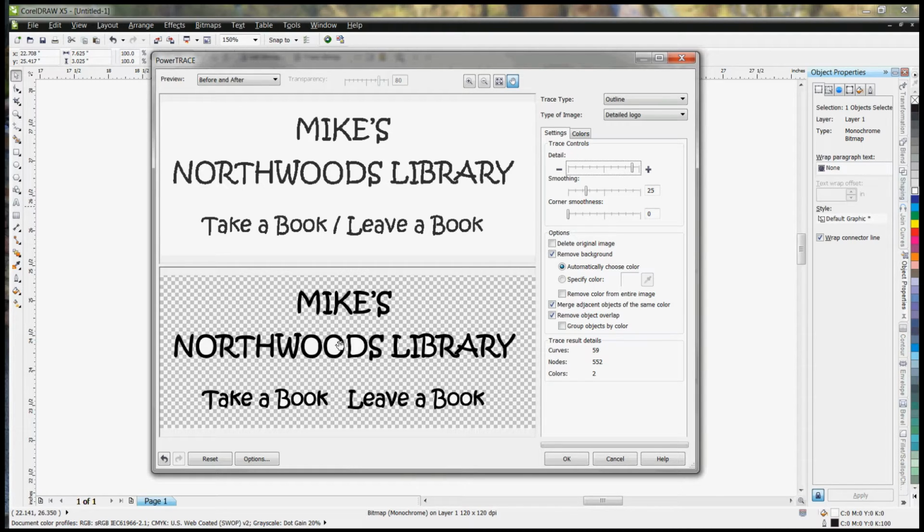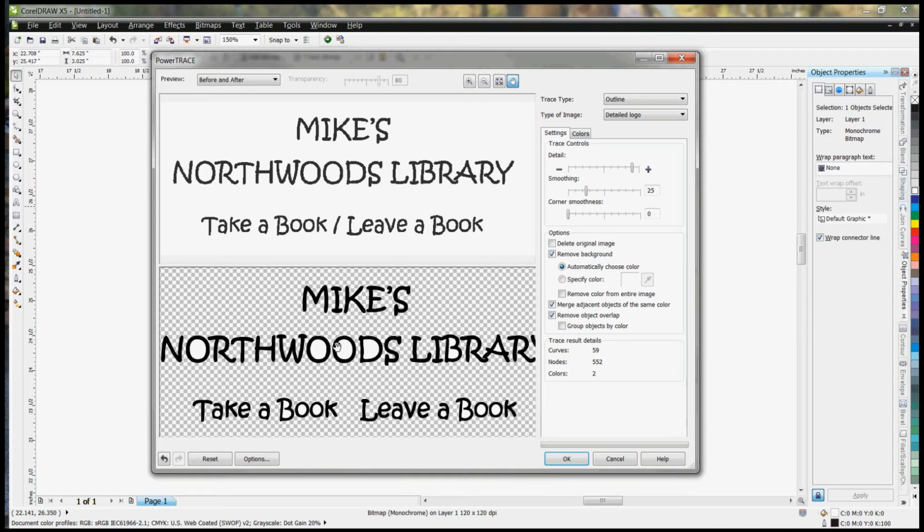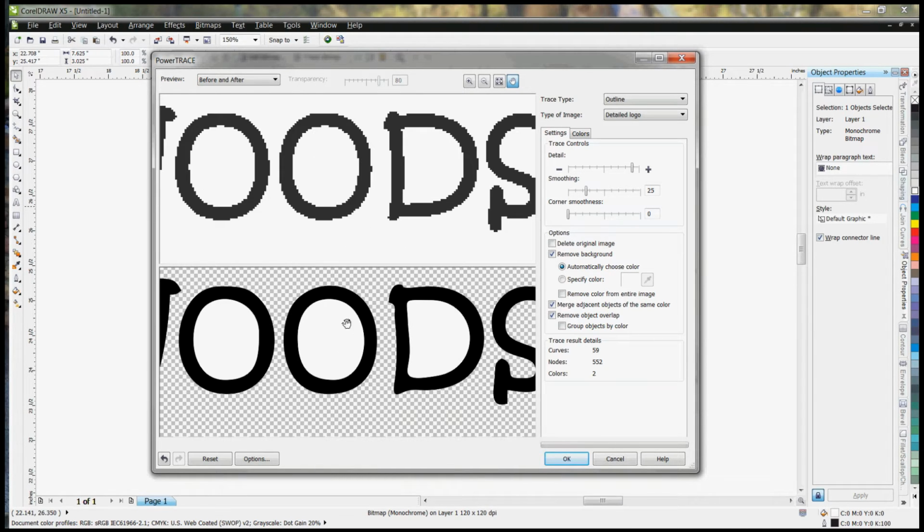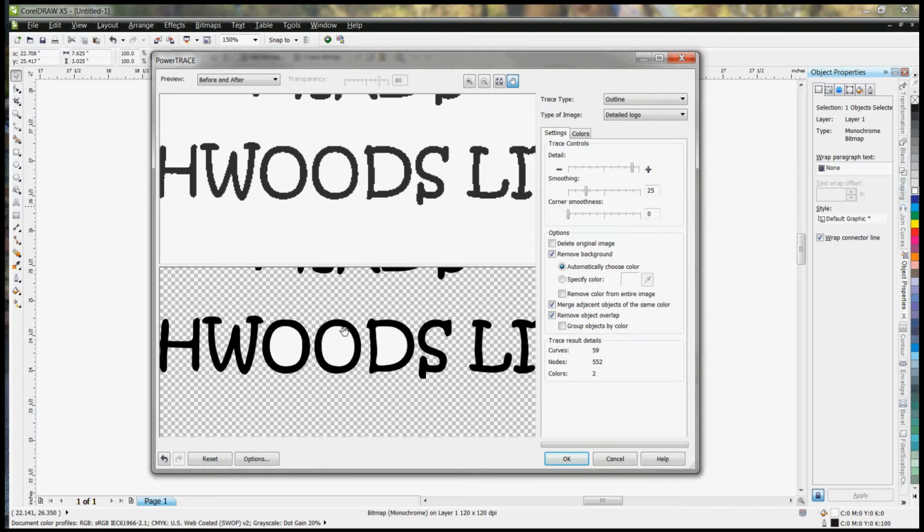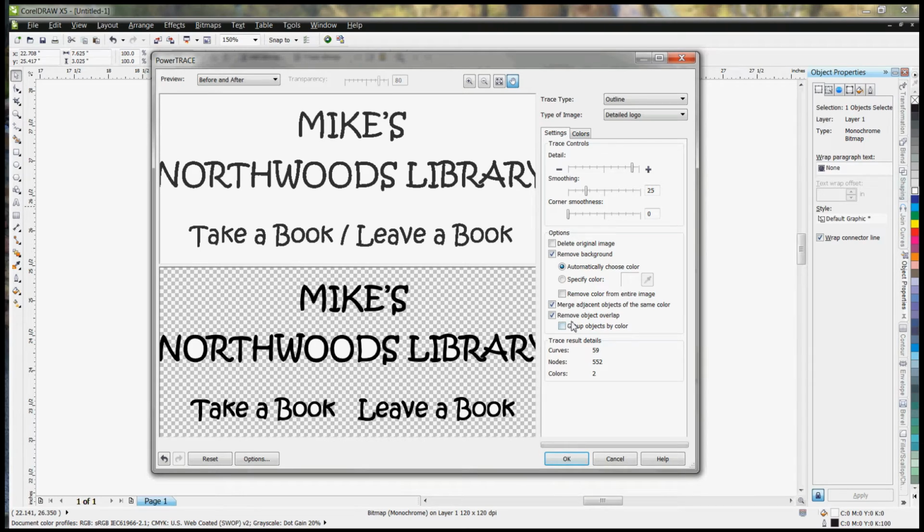One way of getting rid of these sections right here, where you notice there's still a white inside of the O's and the D's and the B, if you try etching those, they will actually come out as a solid circle instead of the middle of it being, you know, whatever your material is. I'll show you what I mean in a moment. There's a way to do that in here too.